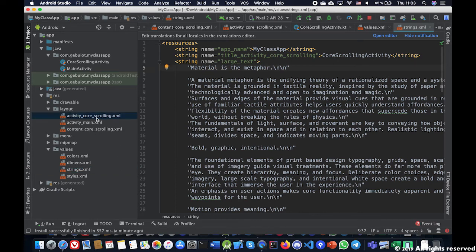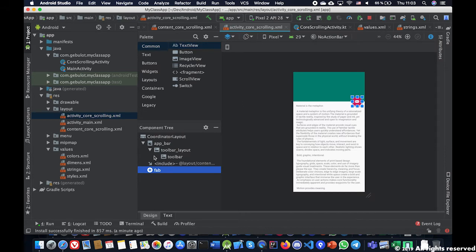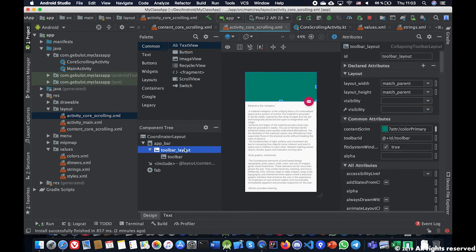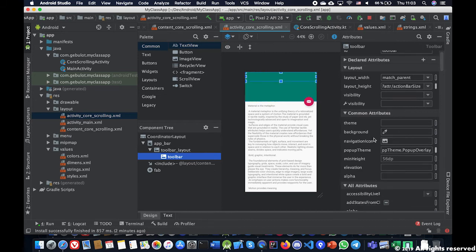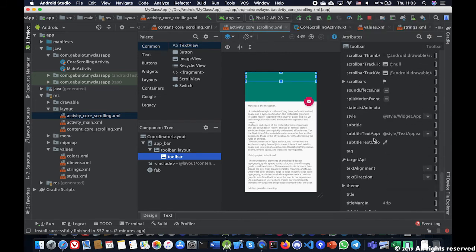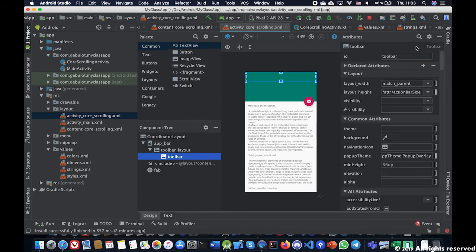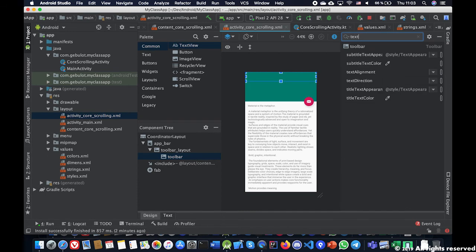Okay? Why am I showing this? Because the XMLs, for example, the activity core scrolling, as you can see, when we point on the toolbar, sorry, where are the attributes? You will see the text somewhere, if we can find it. Sorry, I think it was a toolbar. Should be a text somewhere.